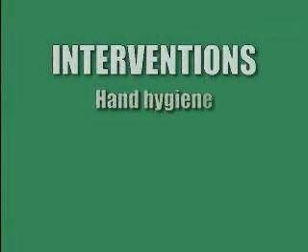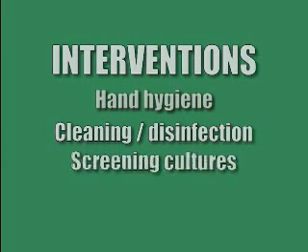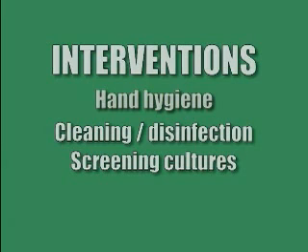The five steps of the intervention begin with cleaning your hands — an aggressive hand hygiene program within your healthcare facility. We're also looking at disinfecting and cleaning of the environment, so things used between patients are cleaned between each use. You want to identify who has MRSA, and once identified, ensure those patients are put in isolation so it's less likely to spread to others.